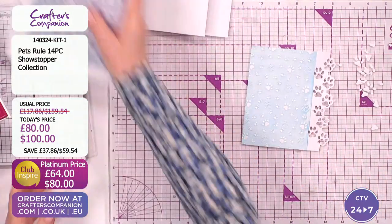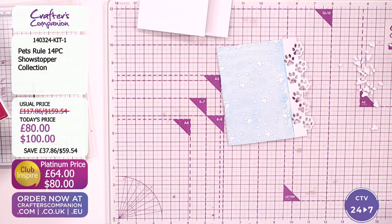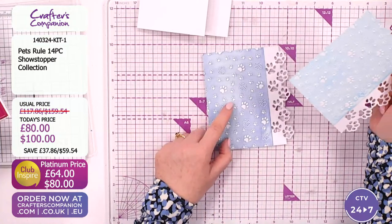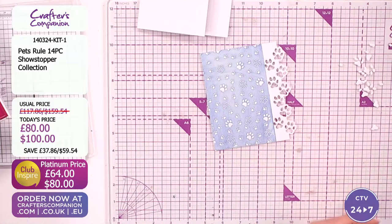Absolutely beautiful. So once we've got that, it's a different colour actually. I wonder if I used a different colour. Look, it's totally a different colour. I'm wondering if I just didn't put enough ink on, or I've used... Oh, I know what I've used. I've used my duets there and not my water reactives. So you didn't do it on purpose then?